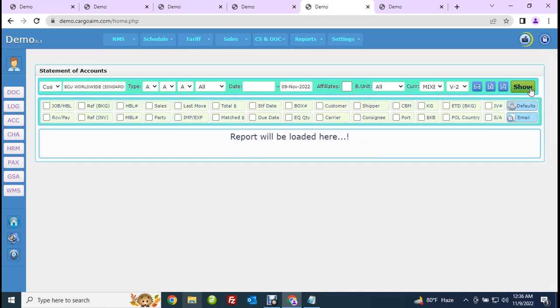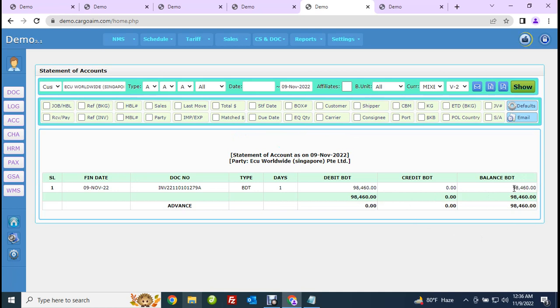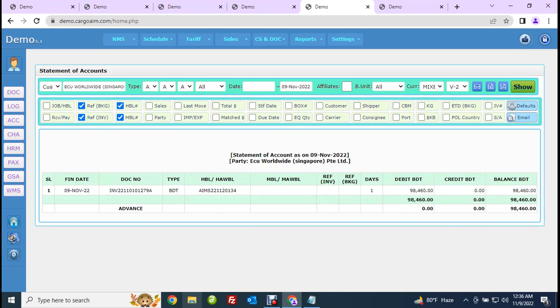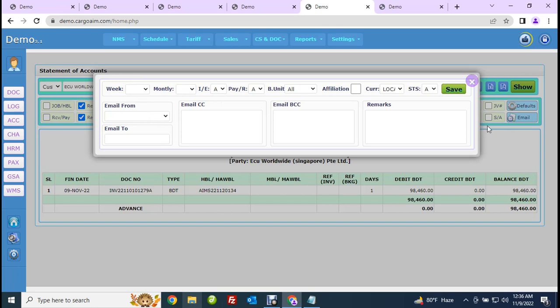Then statement of accounts, SOA, ECU line. If you see, then you can see they have this. If you want to put some optional columns, you can see here. In the SOA, you can set an email. That is an option that I'm doing at this moment. Optional email schedule, that is scheduled email. You can see a schedule icon. You can say weekly. You can set all this schedule. For this customer, the system will automatically send this SOA to the customer, to these email addresses automatically on that day.